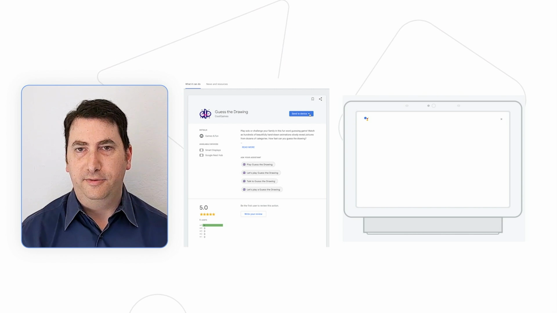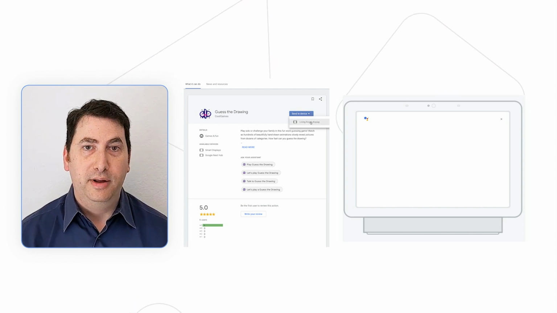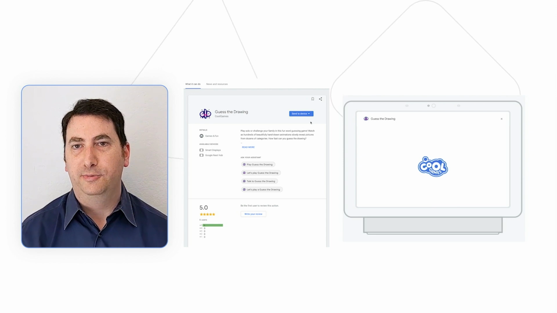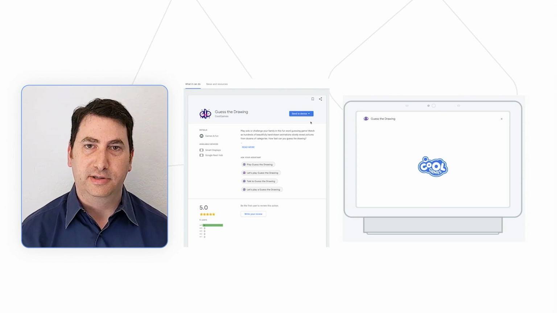I want to talk about action links, which we're rebranding as Assistant links. These links can now support rich Assistant interactions such as account linking directly embedded in your website. We will also be expanding the reach of Assistant links beyond mobile, so your users can click to directly open actions on a smart display. With this capability, any user browsing your website from either their desktop or mobile phone can simply click and watch their smart display come to life to experience your action without using any special invocation phrases.